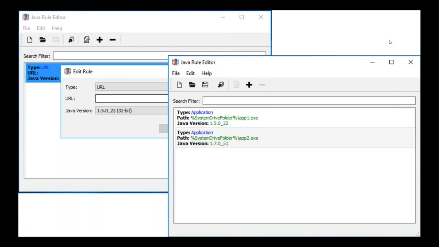Very, very simple. If it takes you more than 5 to 6 minutes to implement this, you're doing it the wrong way. Call us for help. It is really, really simple to do. And that gives us the ability to not have to worry about what version of Java is the default version and what application is going to work where.